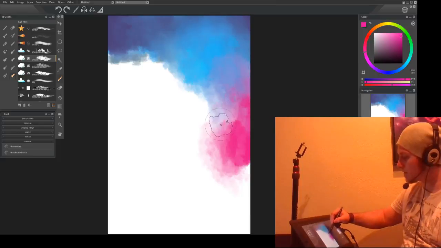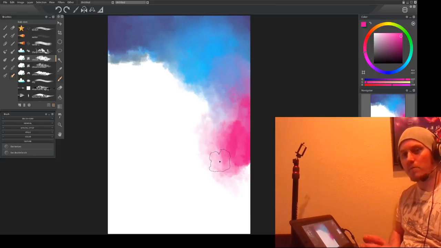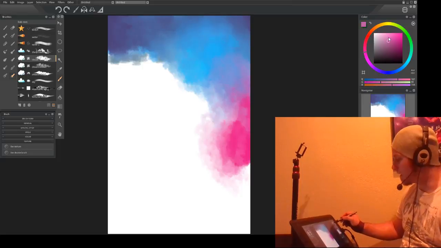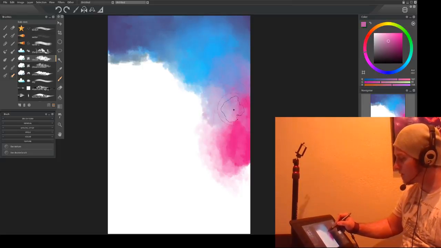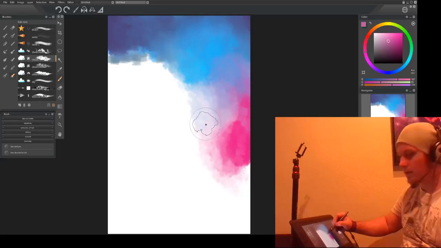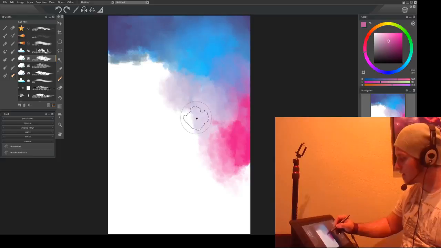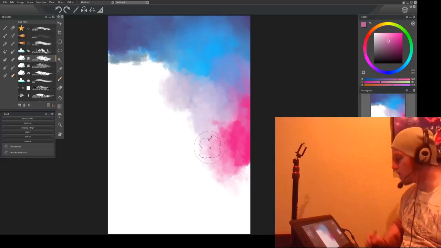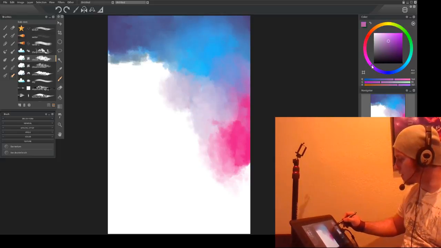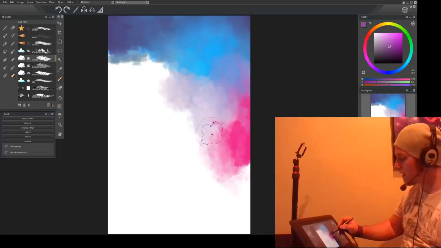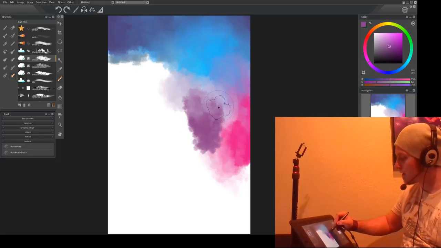just like so. And then I want to add maybe some more whitish pink over here. We're just going to lightly blend this in. We're going to work our way to the left hand side like so. And then I want to add some more violet color, so I'm going to go back toward the blue, and that's where I'm going to get that more violet color. Drop it down maybe to the middle. And we're going to put this color right here, kind of press a little bit harder, and like so.